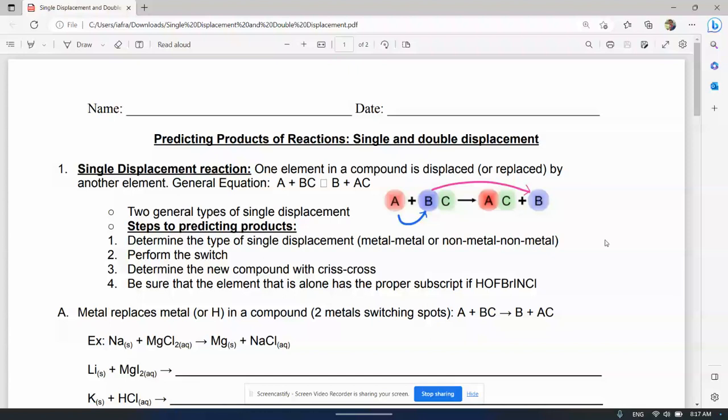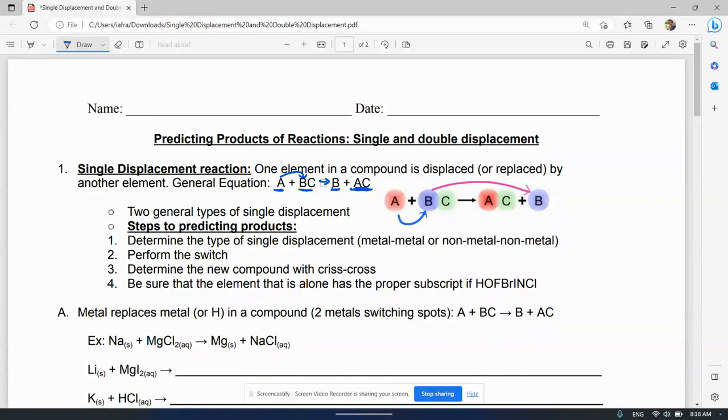In this video, we're going to learn about single displacement reactions. Single displacement reactions happen when you have an element reacting with a compound, so two elements connected together. When that happens, the single element, A, kicks out one of the elements from the compound, for example, B, and then B is now alone, and A is with the other element that B was with. So A takes away B's partner and partners up with B's partner, and now B's all alone.